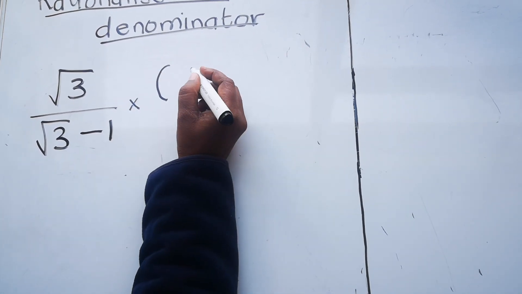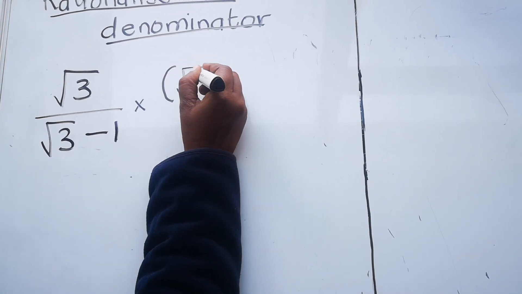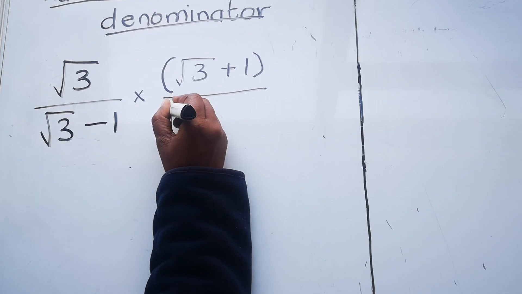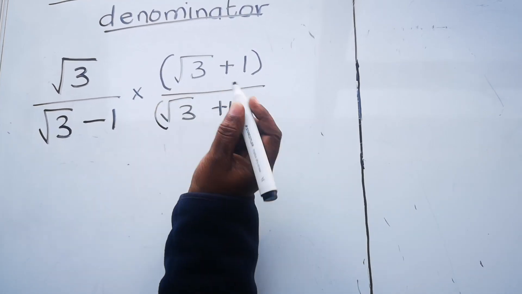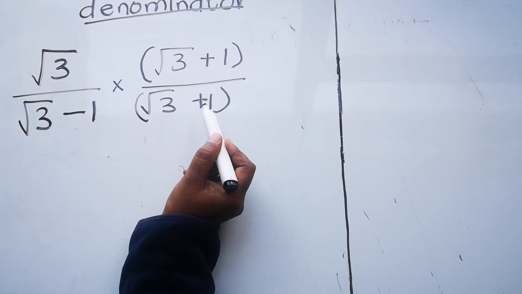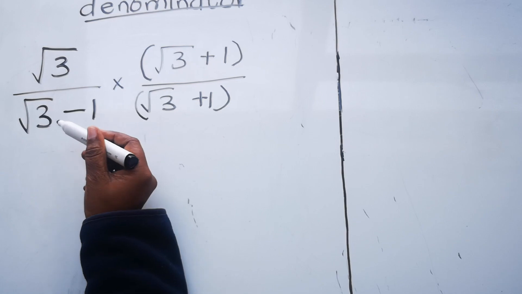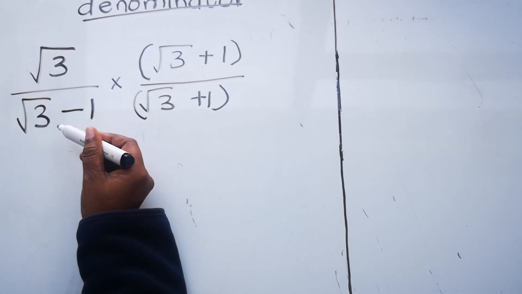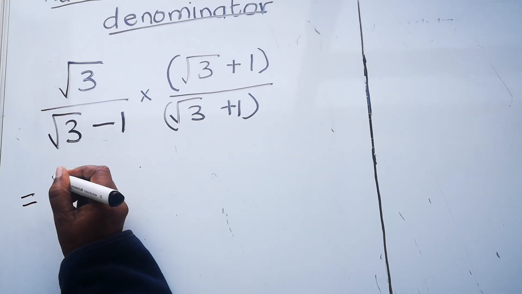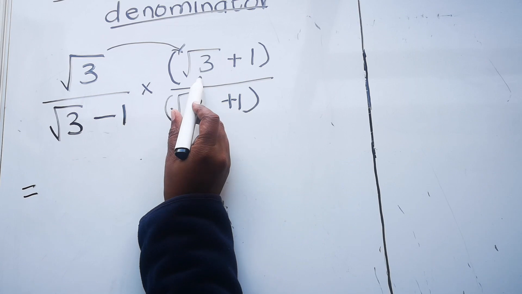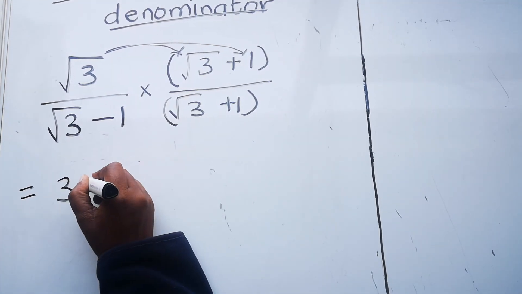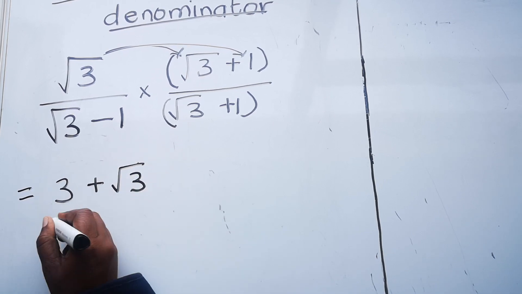You're going to have square root three, and when you have a minus, you'll change it to a plus — so the fancy one becomes: square root three plus one over square root three plus one. This is one. You need to remember that when you multiply something of the form (a minus b)(a plus b), the middle term cancels — that's the difference of two squares from grade eight, nine, and ten. You write the first term, change the sign, write the second term, then multiply. Square root three times square root three is three, and square root three times one is plus square root three.